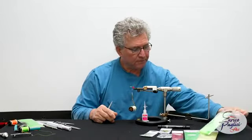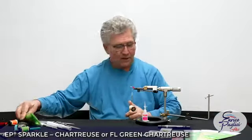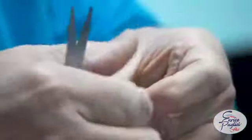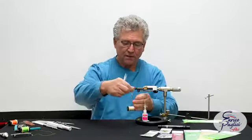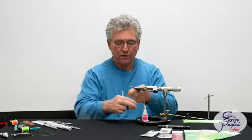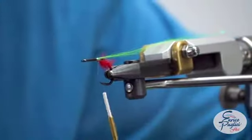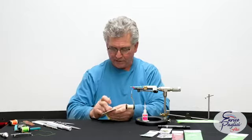We're gonna use the EP sparkle in chartreuse. I have a bag over here, I'll show you how to deal with it. Cut the corner, pull out a little bit, such as. If it's too much, don't hesitate to remove it. There you go. This is for the tail. And we're gonna do the fibers. We use the traditional and the original.